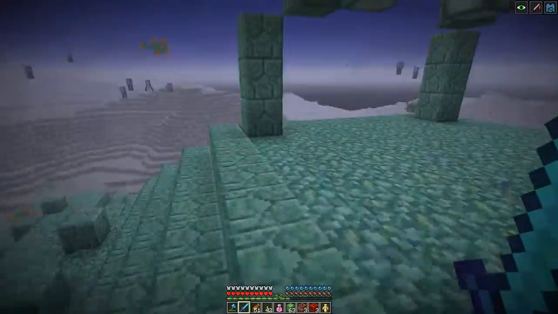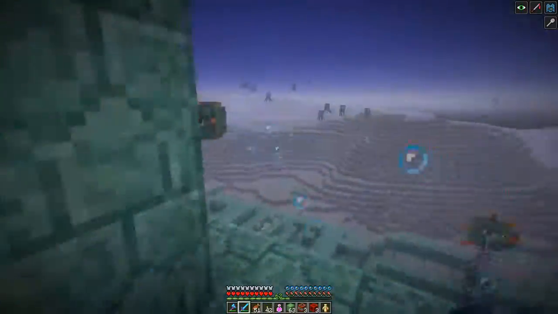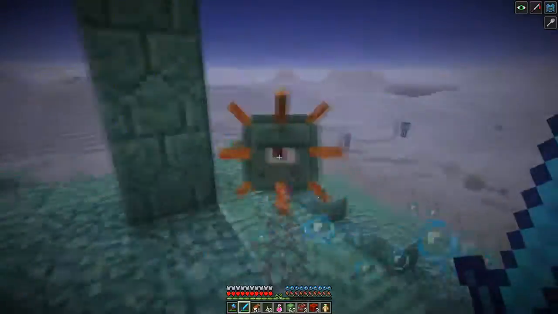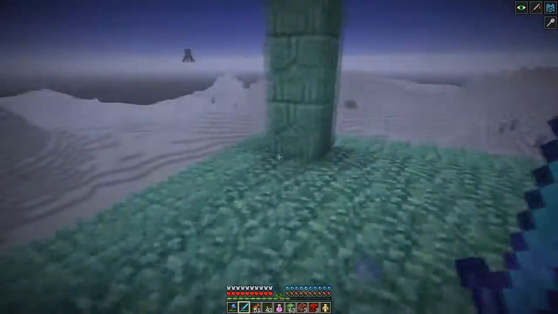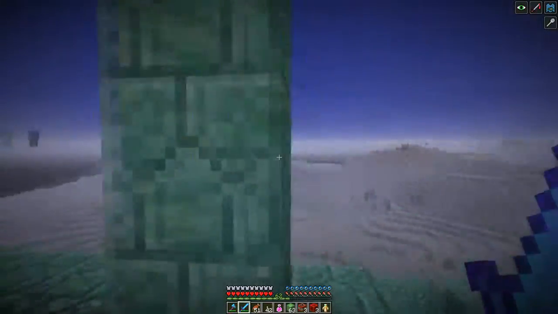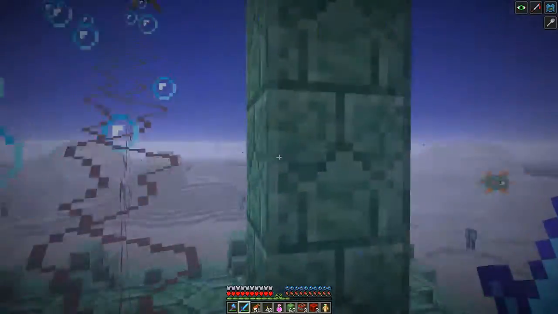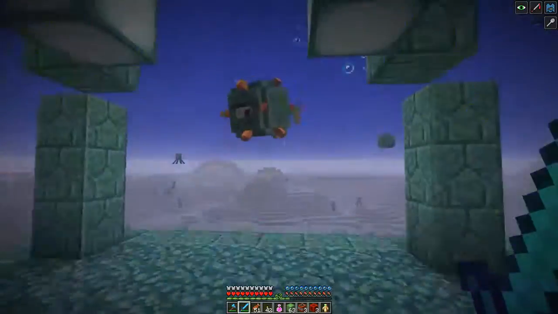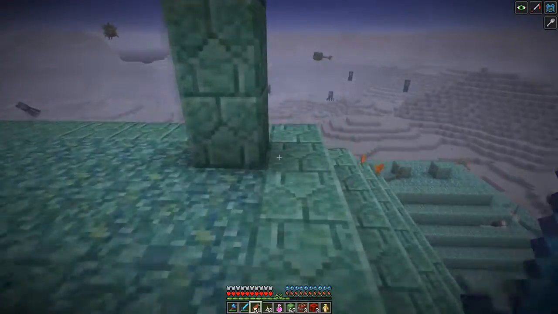Oh, come on. I'm going to need to find a point in which I can... oh, there we go. Come on. You know what? I think I just saw... I'm not sure if I just saw one down there or not. Okay. So, I think we're now at a safe point. Yeah, we're almost at a safe enough point to just blast our way in.